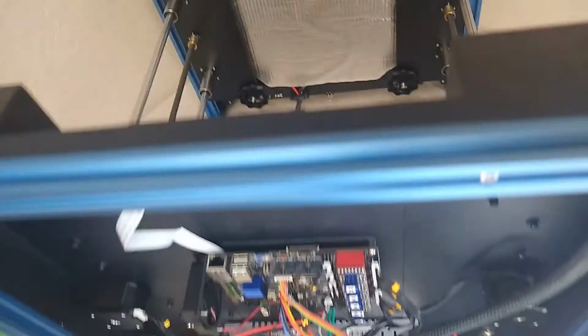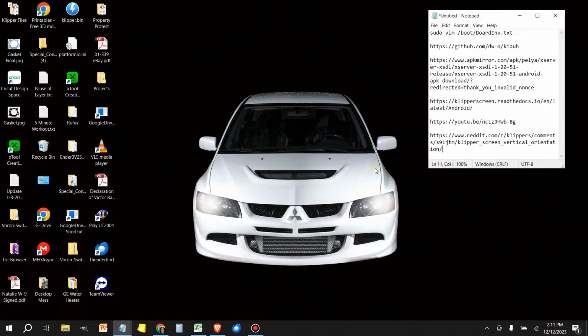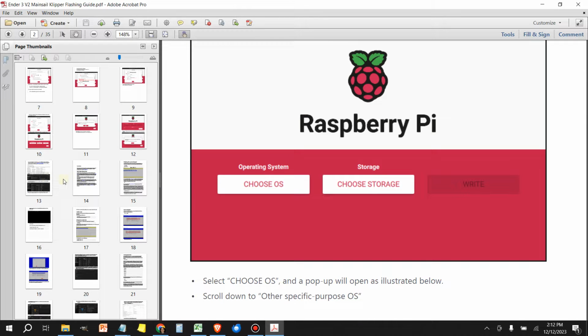So let's jump over to the computer, and I'm going to show you what we need to do here to initialize this thing. We're going to be enabling this on a CB1. If you're using the Raspberry Pi CM4 or just a standalone Raspberry Pi, the process might be a little different, but this is what we're going to do. So the CB1 has a file called board env.txt that needs to be edited. To do that, first we need to log into the Raspberry Pi. So we're going to be using PuTTY, actually the CB1 in my case. And if you guys aren't familiar with my Klipper guide, in there I have all the instructions on how to install and use these programs that we're going to be talking about today.